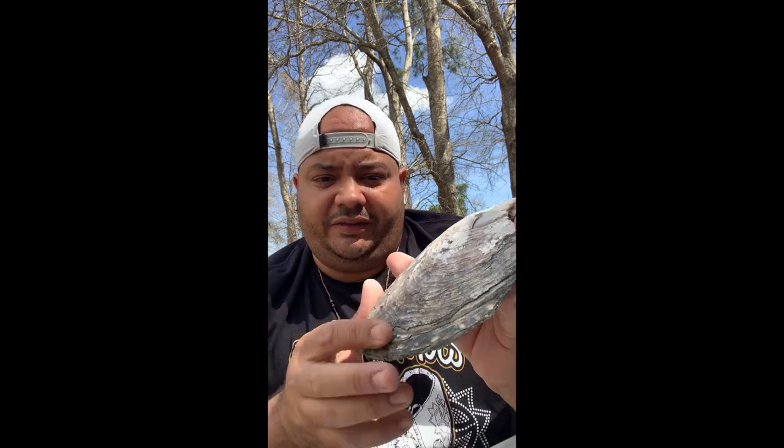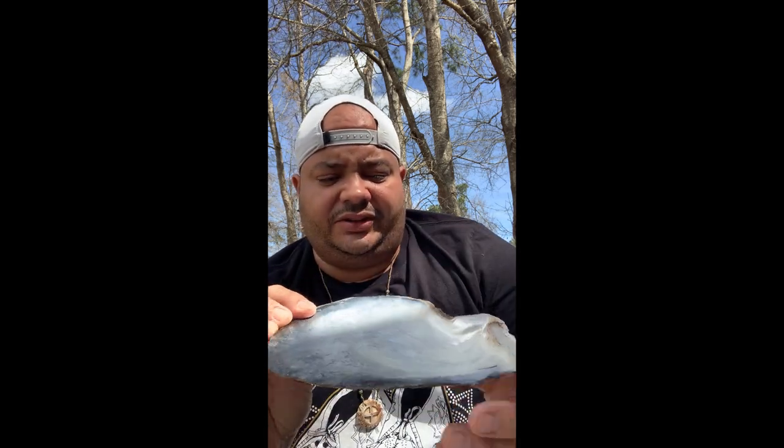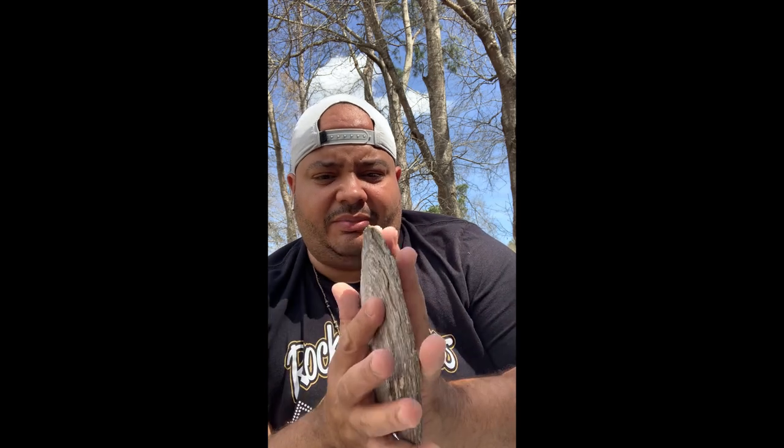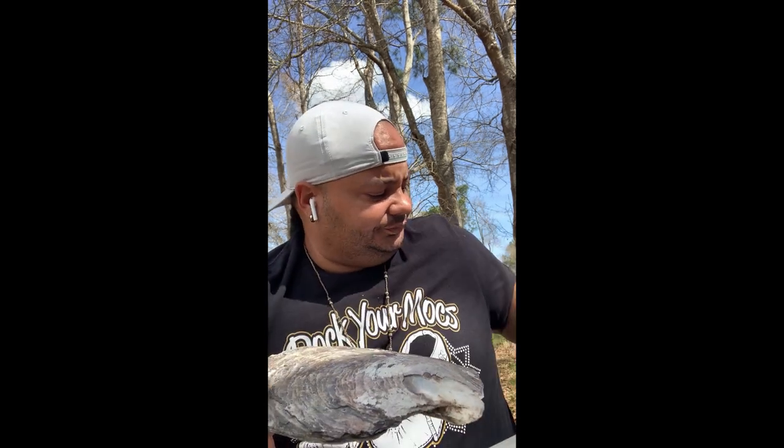So they almost have like a bark that grows in layers on the top of them, and on the inside, it's shiny. And so this one, of course, would have two sides on it, like a sandwich, and the creature lives inside of them, filter feeding. And the pearls grow when there's little bits of sand that get stuck, and then the creature polishes them over time.